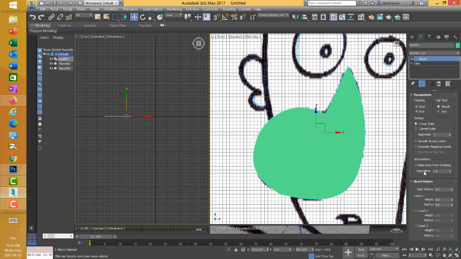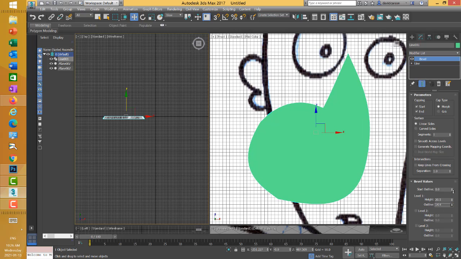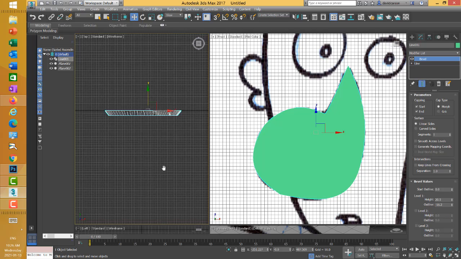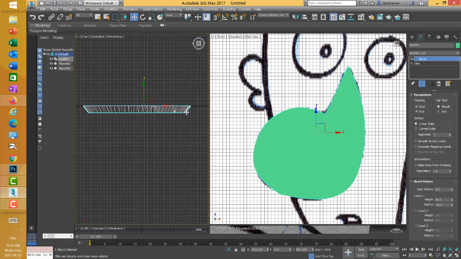And I am going to play with this level 1 and take a look at the dimension. We don't see anything in the front view, but look at this view. We can see it projecting forward, and that's perfect. And now the outline, if I use that, we have to go into the negative numbers. Let's just zoom in. We can see that angle. So what happens is this angle in here is what's going to become our outline. And this face here is going to be where our color is sitting on.